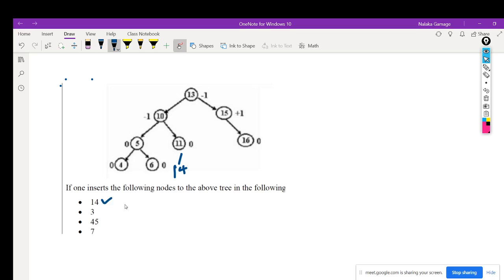Then we have to add... sorry, no, I made a mistake. This is a binary search tree, right?